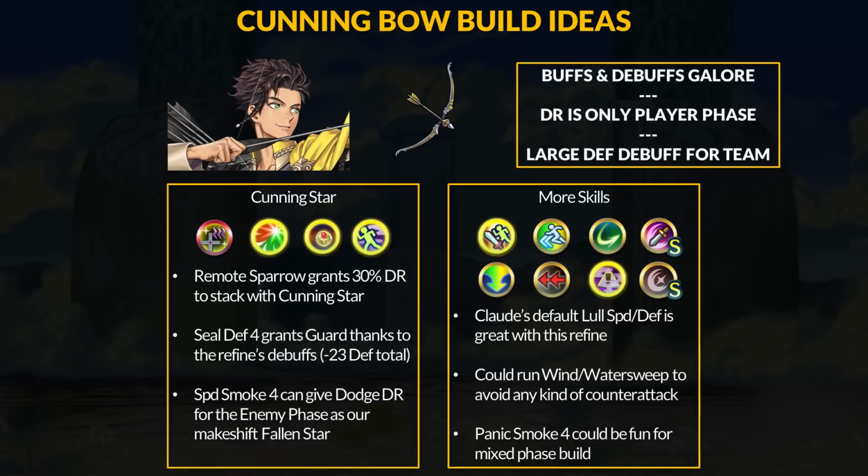If you survive, you can use Speed Smoke 4 to be our substitute Fallen Star status. It's not 80% DR, but something is better than nothing. Attack Smoke 4 could work too, and Panic Smoke 4 is also interesting. You're going to double all debuffs, not just defense, plus you inflict panic, which may screw the enemy over more.